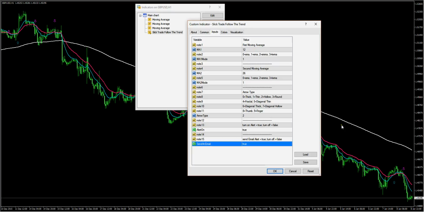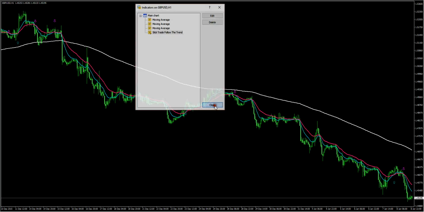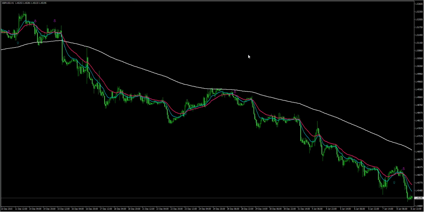Please note, though, that this is just the first release of this indicator. It is not currently an expert advisor. It's not going to trade for you, and it will not take into account what the overall trend is or what that 200 moving average is showing. Okay. If we get enough requests, though, like I said, we'll create it for you. And this video was created on January 10th, okay?